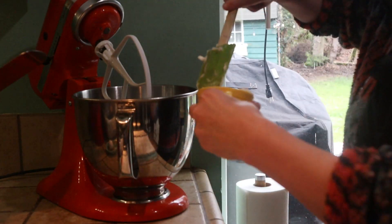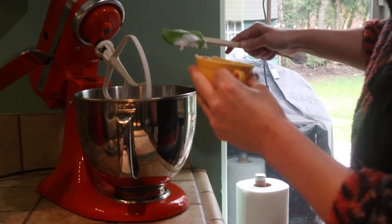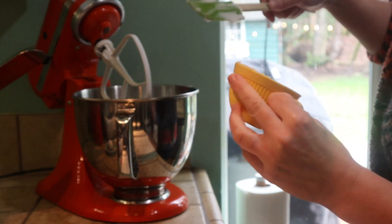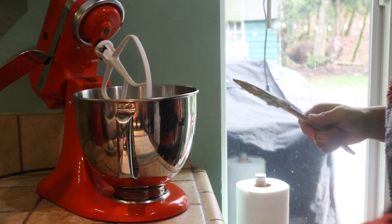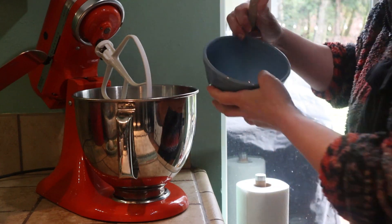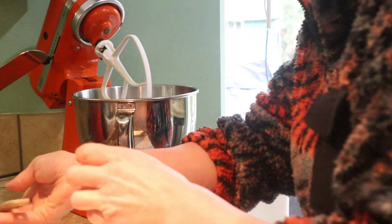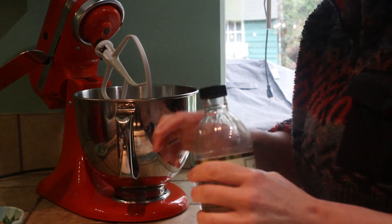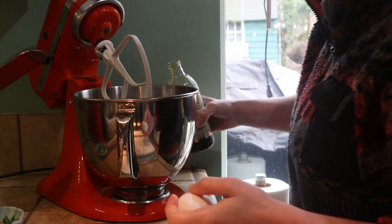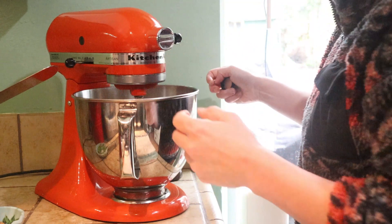The first thing I'm doing is creaming the shortening, brown sugar, and white sugar together. I put the brown sugar and white sugar in the same bowl because they get added at the same time. And then we'll add some vanilla. I never really measure vanilla — I just figure more is better than not enough, so I'd probably add more than the recipe calls for. You could do this by hand, with a handheld mixer, or I'm just using my KitchenAid because it's convenient.